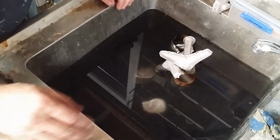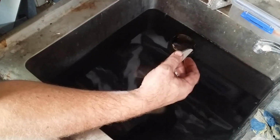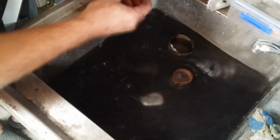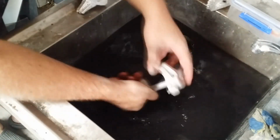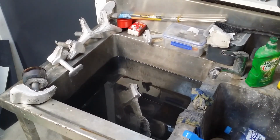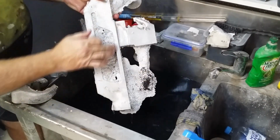So it's been an interesting day of metal casting. I've got a few of the small components for the Martian fighting machines. Got 2 feet done, got one of the shoulder joints sorted out, another shoulder joint sorted out, and I've got the other outrigger piece all done, and they've been successful. But today what the casting was really about was this guy, and what we've got is this.